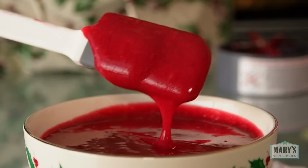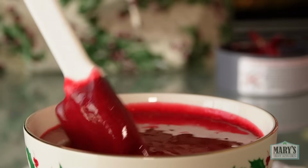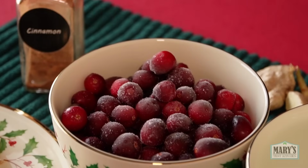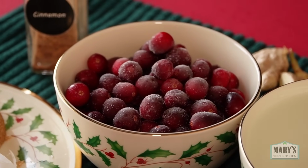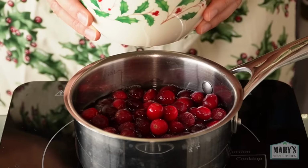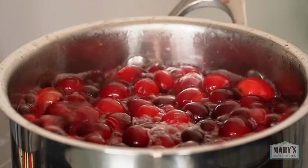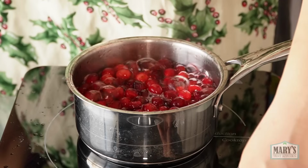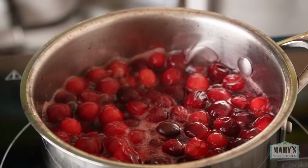This silky, shiny vegan keto cheesecake sauce with a secret ingredient that puts it above the rest. Not so secret, naturally low in sugar, cranberries are perfect for ketoers and this holiday season. Put them in a pot and add enough water to cover the berries. Then get it boiling. As soon as it boils, turn the heat down some so it's simmering but not in any danger of bubbling over.